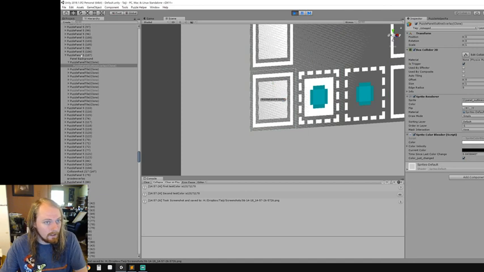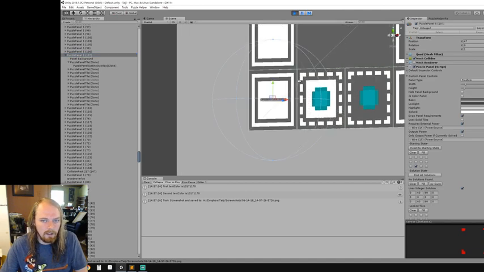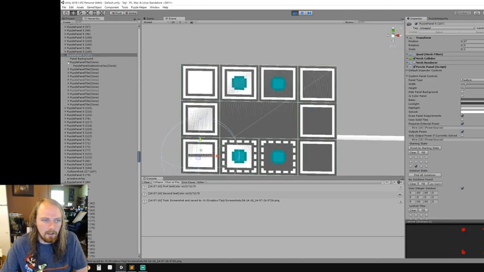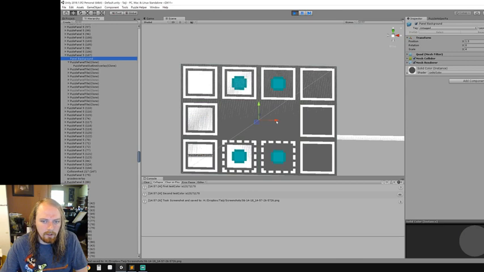So the panel is a root object, and then there's a background, which can be on or off, because some panels you might not want it, which probably means that I want to also be able to turn off those other things on each individual tile, but we'll not worry about that too much.